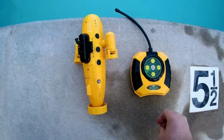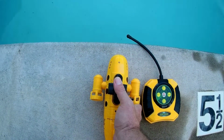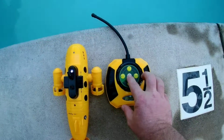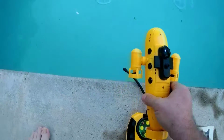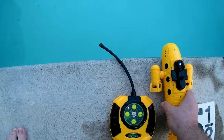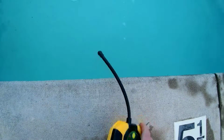All right, you guys. Hey, I'm out here with the Sharper Image little submarine. So I'm going to go ahead and turn this thing on by pressing down the periscope. All right, just came on. Let me turn the controller on. Controller's on, the red light's on, meaning that the props are ready to go. So gonna first do a drop in to the pool. All right, here we go, guys. Let's set it in the water. All right, there it goes.